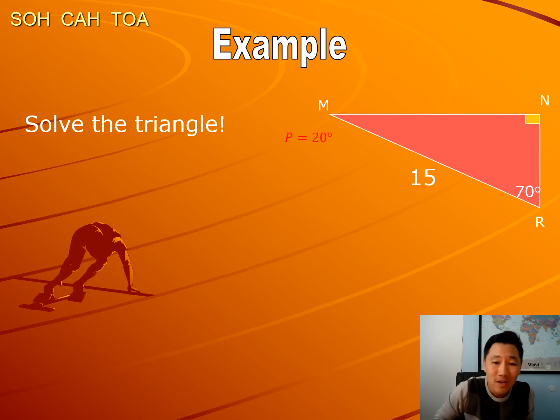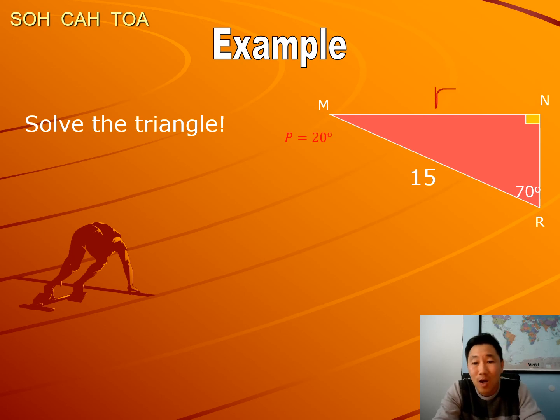If you know two angles, you can find the third one using the triangle sum theorem. Sometimes there's a problem where they give you two sides. If they give you two sides, you can use the Pythagorean theorem. This is the stuff you already know. You only use trigonometry to solve for things you can't do using those you already know. So let's now go ahead and look for this side over here.